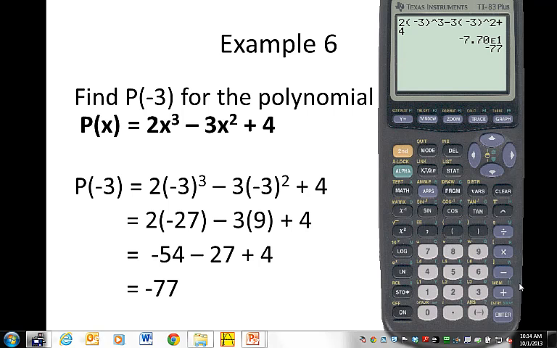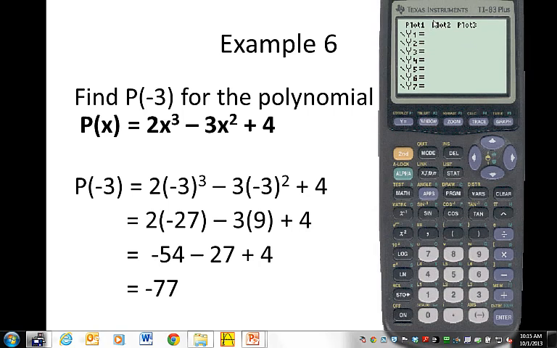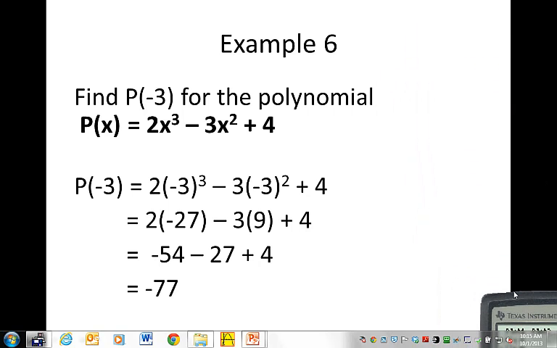A couple other ways we can evaluate this, but I will show you those in class or in another video. I don't want to clog up this video. It's just a bunch of different ways to plug in these values. Quickly, you can use the store command to store negative 3 in for x. This is nice if you've got a much bigger expression. You can use the graphing window here to do it. You can put in the 2x cubed minus 3x squared plus 4 in here and actually evaluate the negative 3 there. But we'll look at that in class, or if you're not in a class, then I'll show you in other videos how to do that if you want to see it.